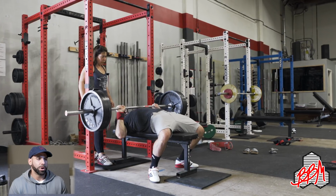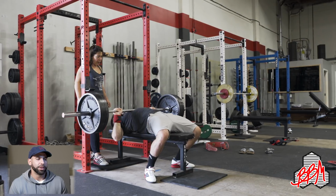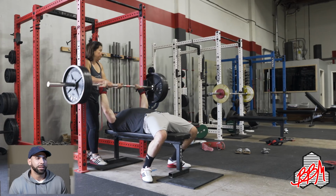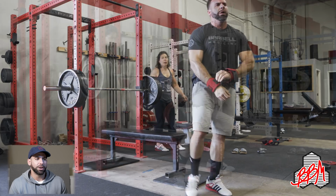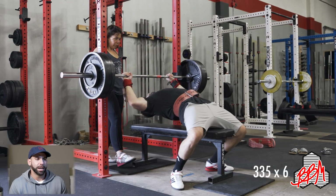So when I'm doing paused bench press, that's kind of the pause that I like to see rather than getting commands during training. If I'm getting close to a meet, I'll actually do commands. And this looks fine. I'm making sure that my butt stays down on the bench so I don't see air or daylight underneath my butt, although I would film directly from the side.